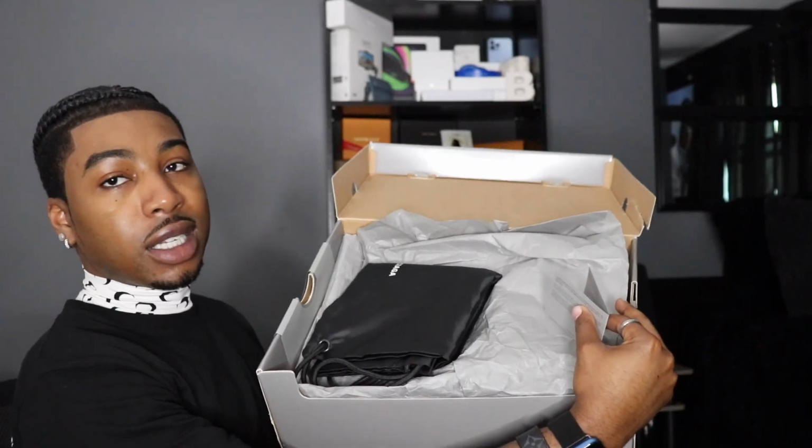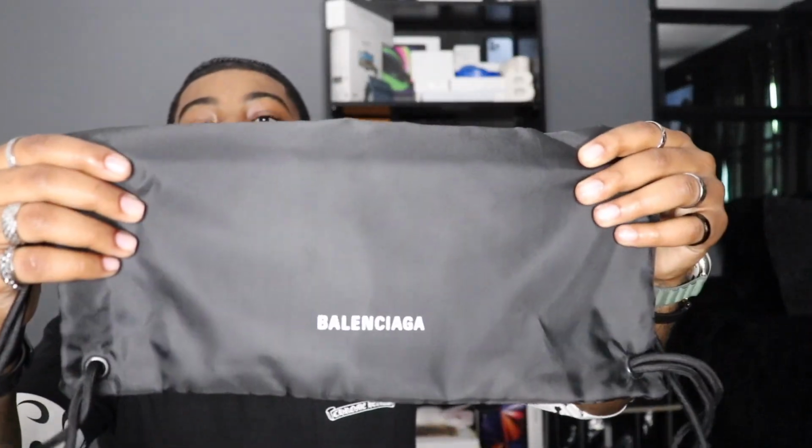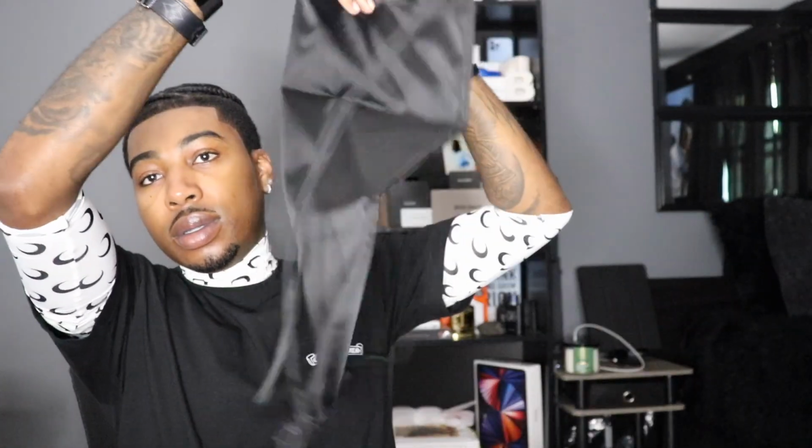As we open the box, this is what we're greeted with. You have your Balenciaga authentication card, Balenciaga drawstring bag. Then get into the shoes.